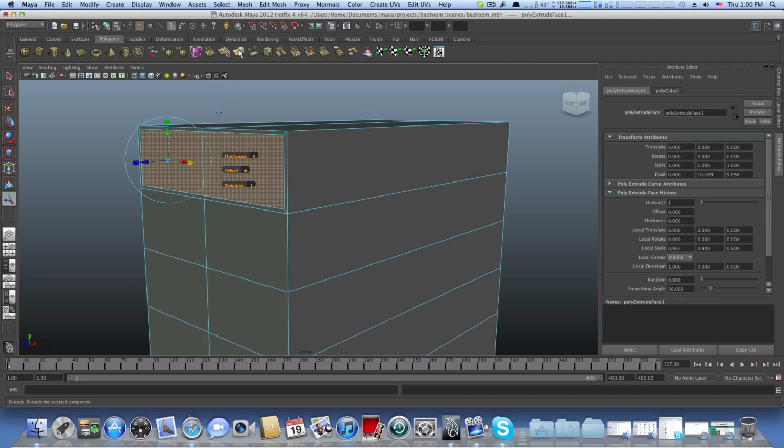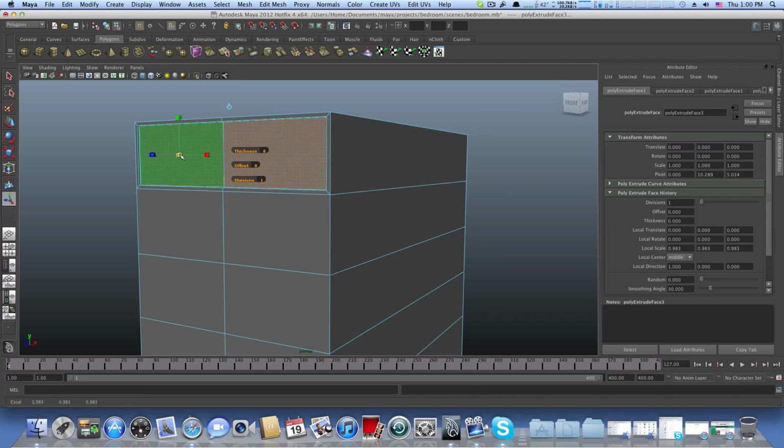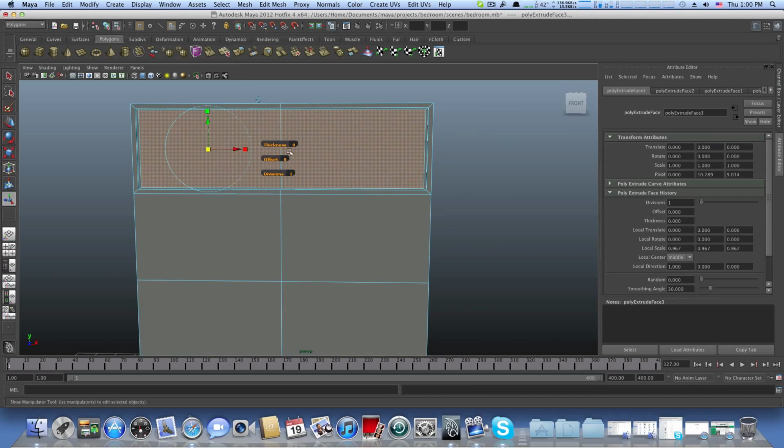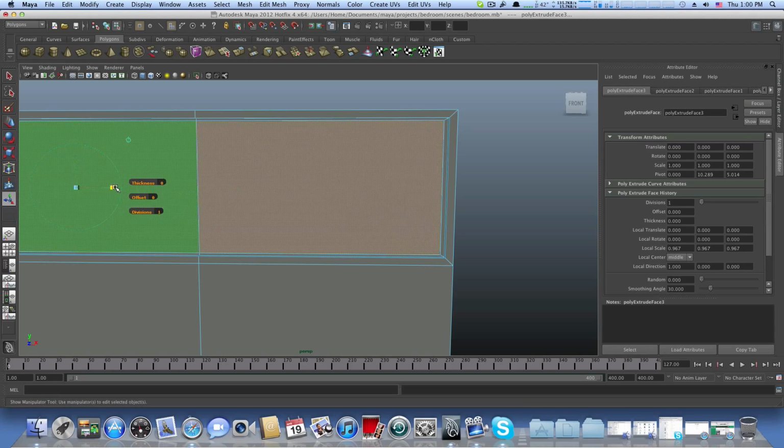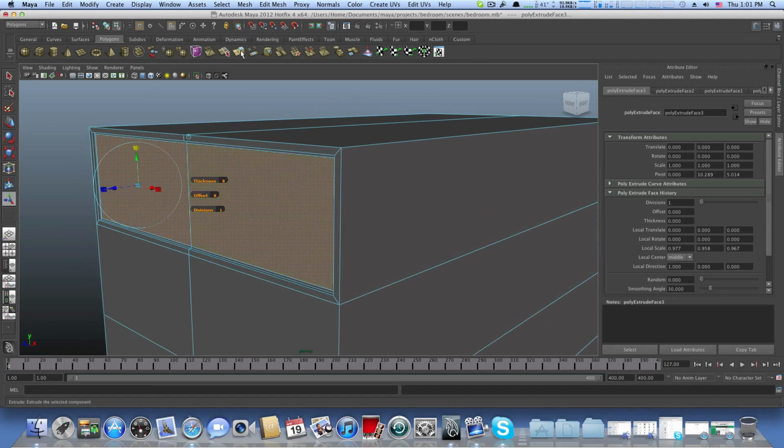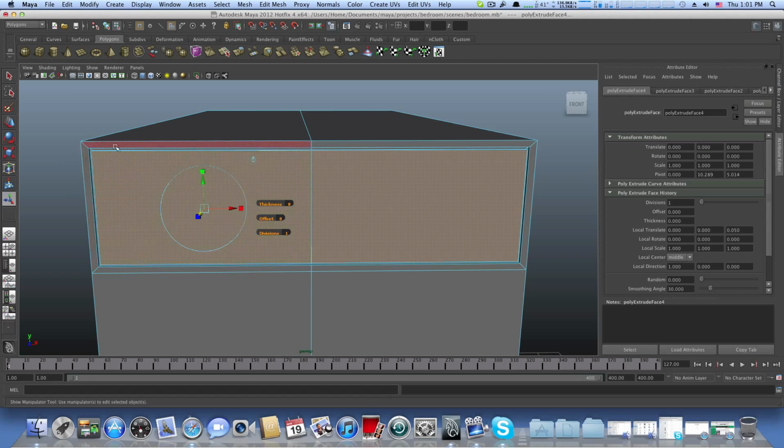Okay, after this, extrude it again, bring it inside a bit, not much. Extrude it again, tap on the cube once, bring it inside, and again make sure that the inner frame is also the same size for the sides and the upper and lower pieces. Okay, that's not good. That way it's kind of okay. All right, now we are going to extrude again out, like so. So that way we have a nice depth frame around this panel.